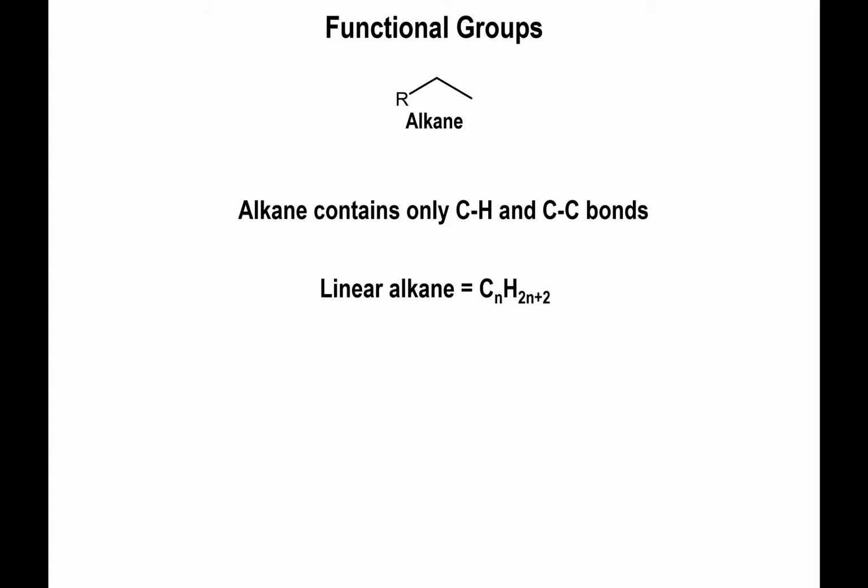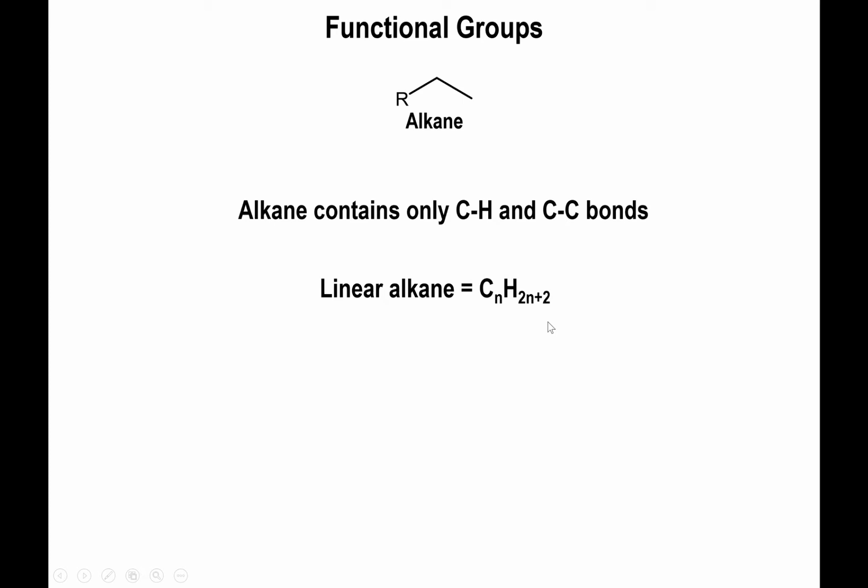And in terms of the number of hydrogens, from the point of view of the number of carbons that your alkane has, there is a simple equation that tells you that information, and it's simply CnH2n+2, where n represents a number equal or greater than 1. So if you have 2 carbons, 2 times 2 will be 4, plus 2 will be 6. So 2 carbons can take up a maximum number of 6 hydrogens. If you only have 1 carbon, 2 times 1 will be 2, plus 2 will be 4. So 1 carbon can only take up a maximum of 4 hydrogens, and so on and so forth.